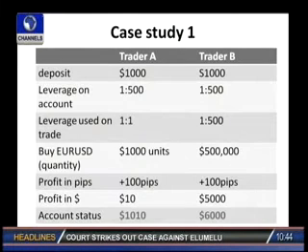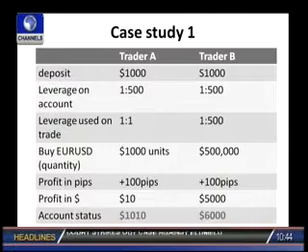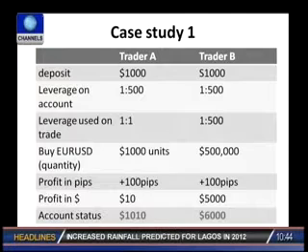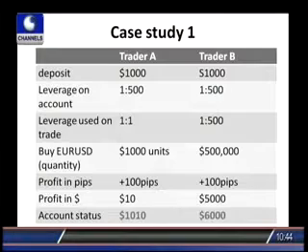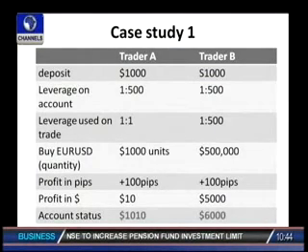But when it comes to the value in dollars, the first trader, because he chose, remember, leverage is a choice, it's not by force, he chose to be conservative. He chose to buy $1,000 worth of currency, so his profit is just $10. At the end of the day, his account balance is $1,010, his capital added to his profit. But the second trader decided to go for the maximum leverage attached to the account, and his 100 pips translates to $5,000. So he makes $5,000 profit, while the other man is making just $10 profit. The same work, the same currency, the same price. So trader B made more money.